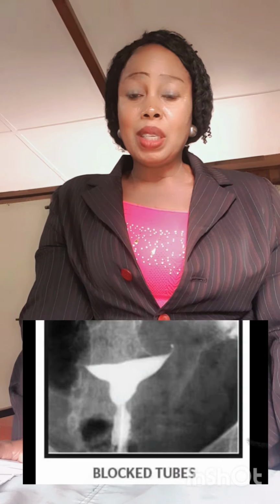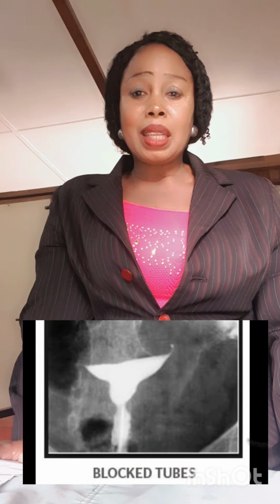We have the imaging tests, ranging from HSG, which is a special kind of X-ray that checks to be sure that those tubes are patent, meaning that they are not blocked, so that the semen can actually swim to where the eggs are. We have the pelvic scan to check the uterus. We have the transvaginal scan, also to check the uterus and all the surrounding structures.